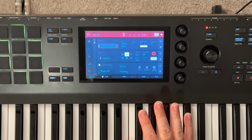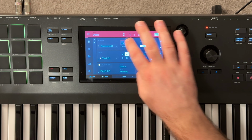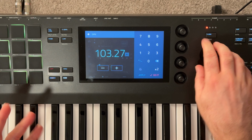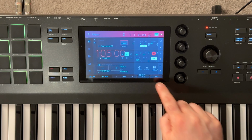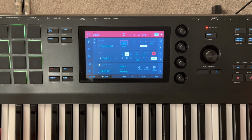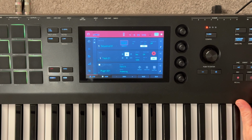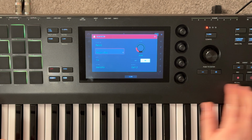So let's come in here, let's go in and find our tempo. So Jingle Bells, let's go with Jingle Bells. I'm gonna use a tap tempo right here. It's gonna bring us around, let's go with maybe 105, pretty close to the tempo we did yesterday. I think we were at 102 yesterday. If we just hit play, we don't hear anything. We can do shift, configure the metronome. You can put this enable on record and play, and play this.